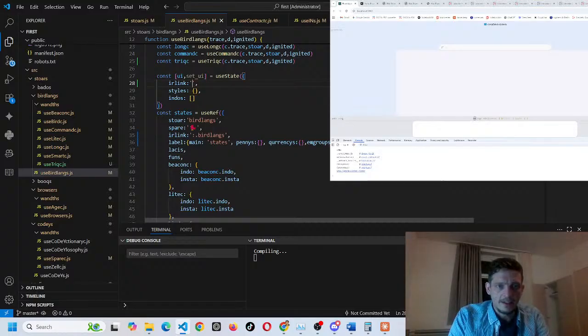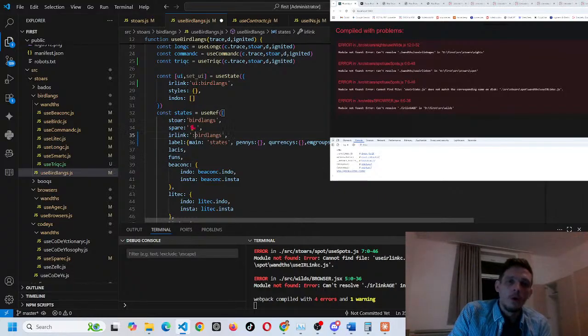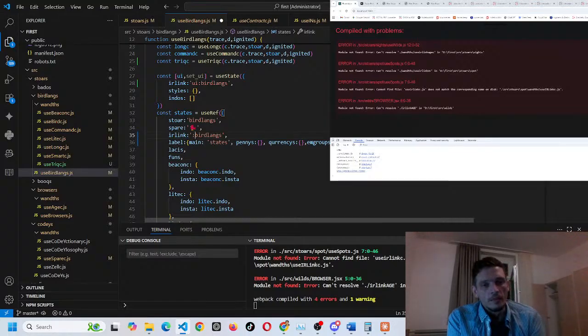But I guess the IRL link for this is UI? No, by the way. No. UI dub birdlangs. And then here, or we just do it like that, this says that this is the domain, which might look a little bit random, what I'm doing, but I'm not.